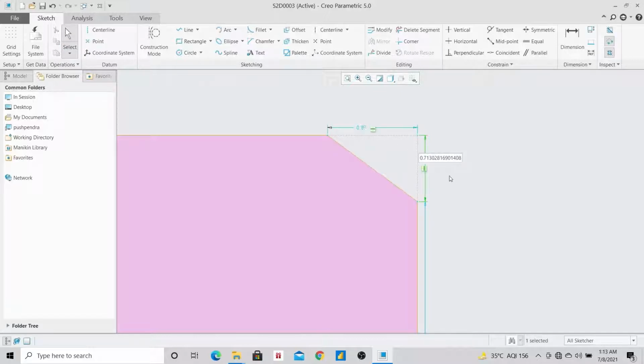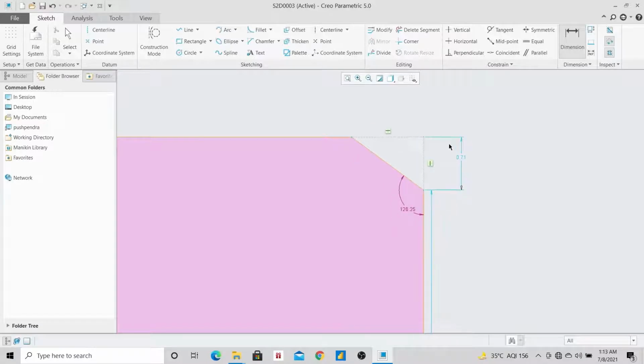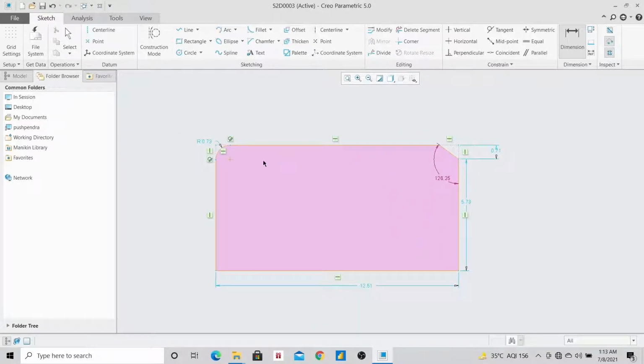If you don't want this dimension, you can provide an angle also. So click on the lines and provide an angle. So this is how the sharp edges are removed from a profile. These 2 options, fillet and chamfer, are used only to remove the sharp edges.